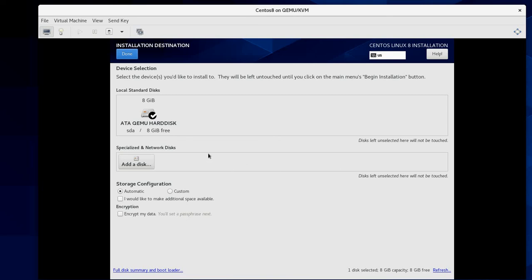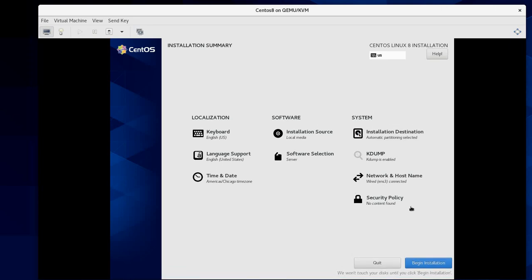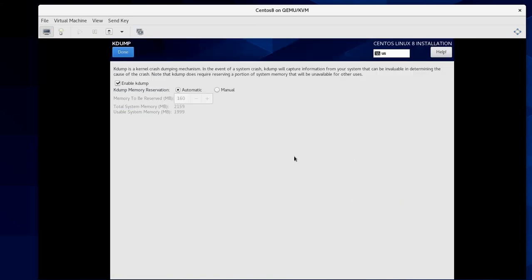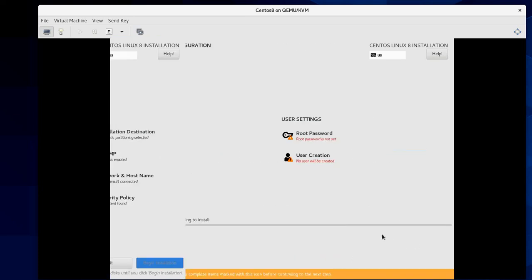But anyways, getting back to it, here we leave the way it is, since this is a beginner install. Hit done, and that's pretty much it. I always make sure that KDump is available. It's a basic troubleshooting mechanism, where it's not as detailed as other systems, but it's good enough. It does its job. So the security policy, again, we're not going to mess with that because it's a little bit more advanced. So we'll hit begin installation.